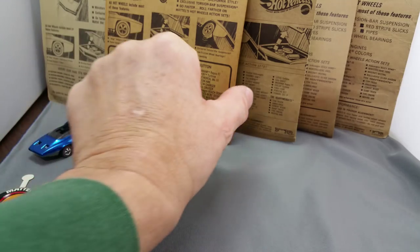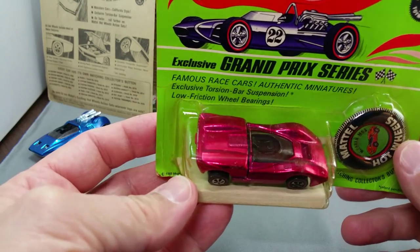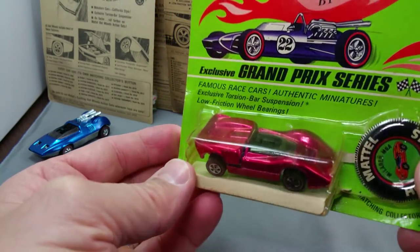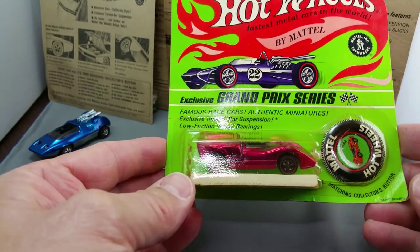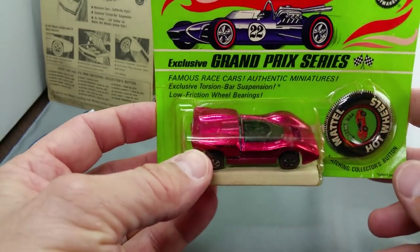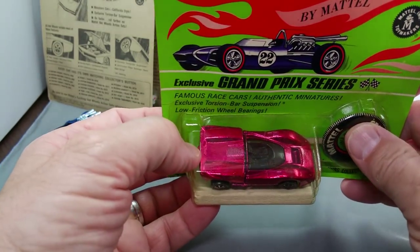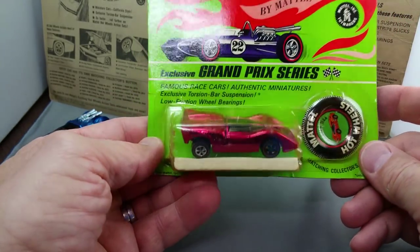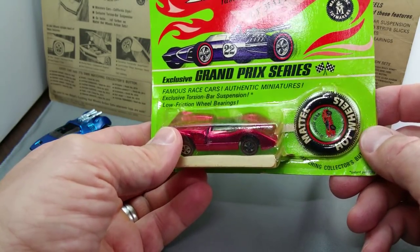That's number one. Number two today is, oh, I just got this one in. It's a McLaren, and it was supposed to be red. Turns out to be rose, which is good. It's got to come out of that package because although the package is not really beat up, it's got a lot of negatives going on. It's kind of grungy looking. It's got a little scar up there. The car itself has rubs on the back from this cracked area, and that wheel is not very good looking. But I think once it's out of the package, it might be all right, and you get that nice button in there.